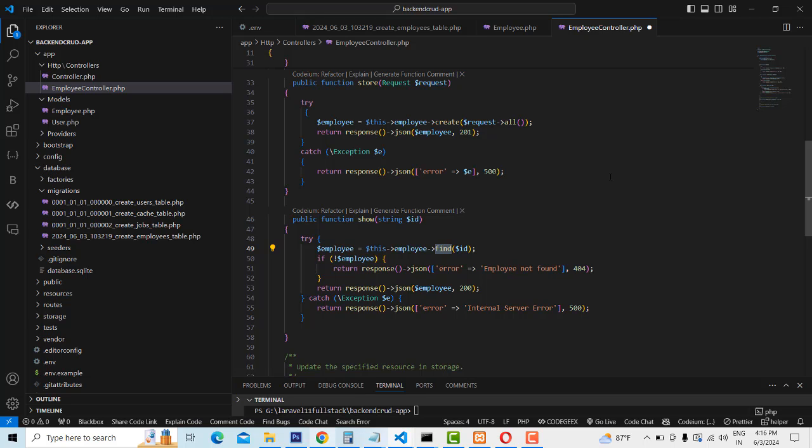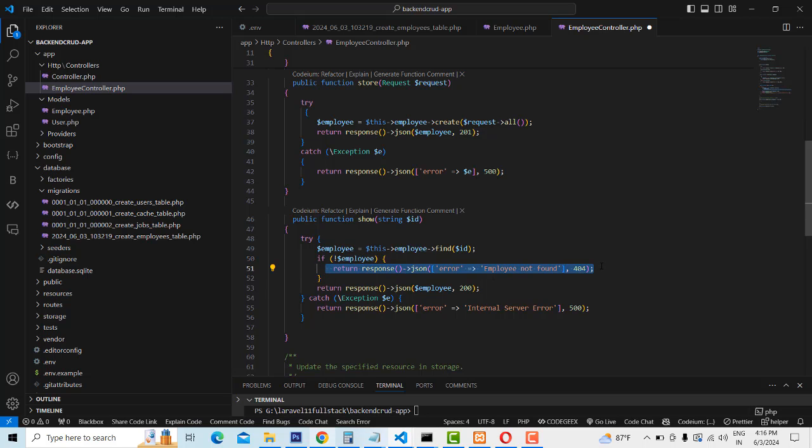If you want to view the records, there is a method called all. If it is to find a single record, there is a method called find. They are already implemented, so we have to call the method and do the stuff. Here, find gets the ID, finds the data, and passes it on. After that, we check whether the employee ID is found or not. If it is not, you can use the not operator here.